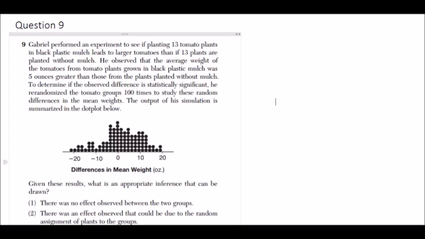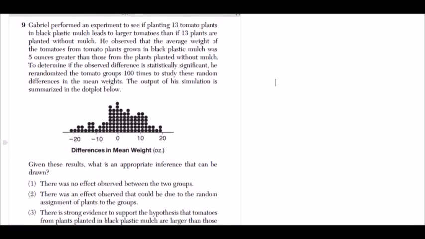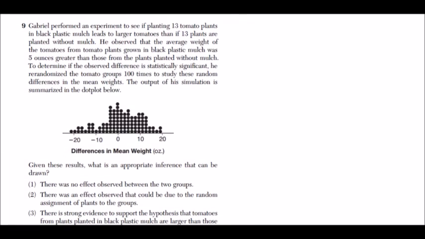Here we have question number 9 on the January 2017 Algebra 2 Common Core Regents. And this is a statistics question, and this is a topic that didn't always used to appear on the Algebra 2 exam. So this is something that a lot of students really struggle with, so let's pay close attention here.